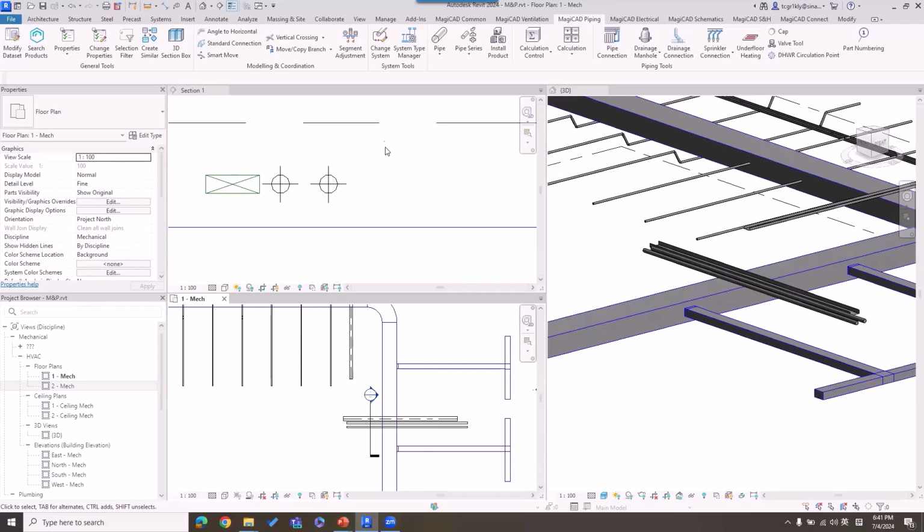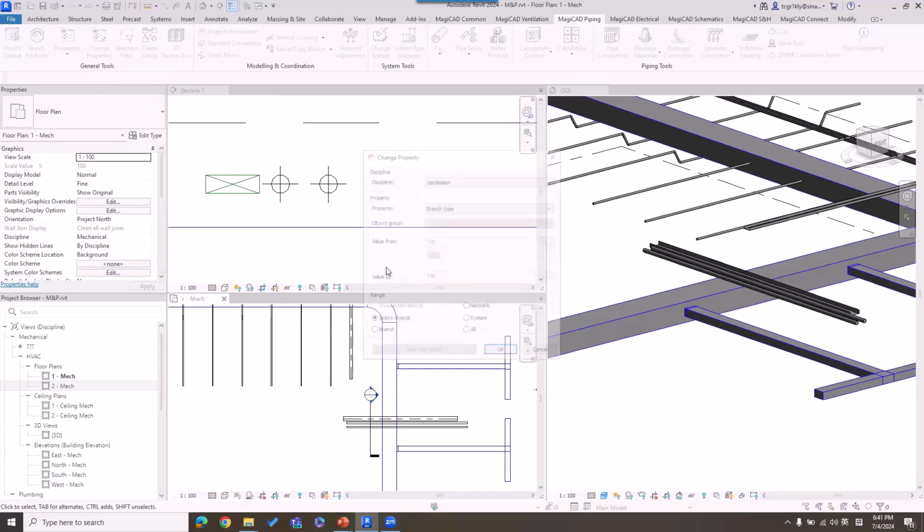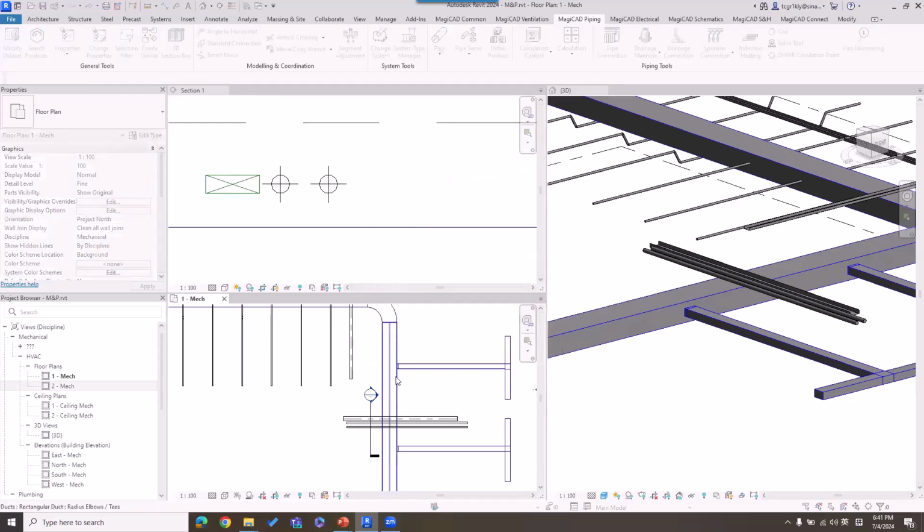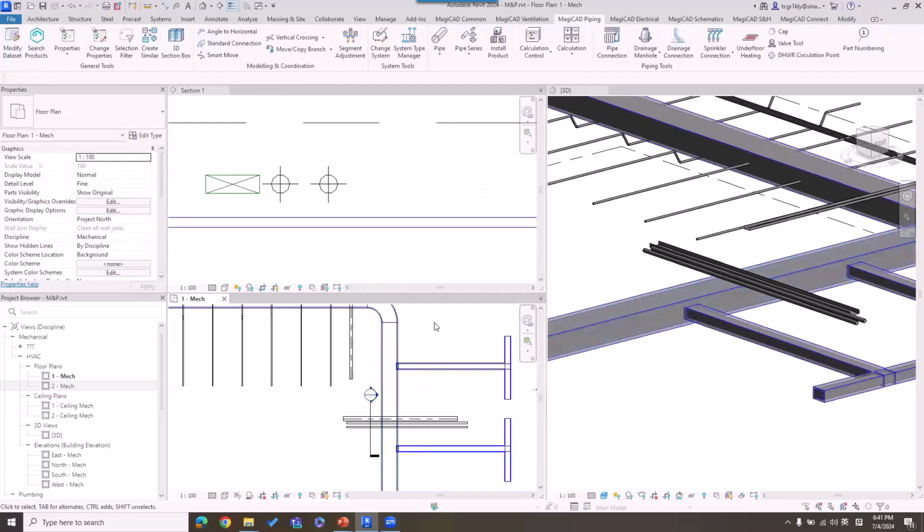So here we can also change this kind of insulation with the MagiCAD change property function. So here, ventilation and insulation, and I want to change to insulation. Okay, and for the network, okay, click, done.